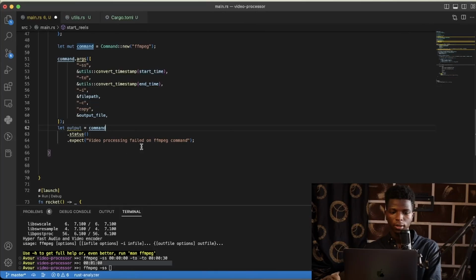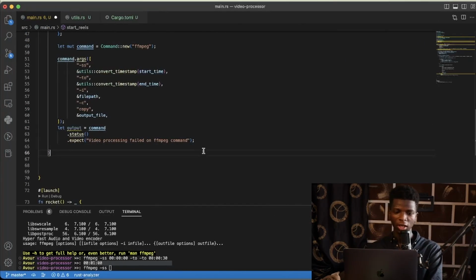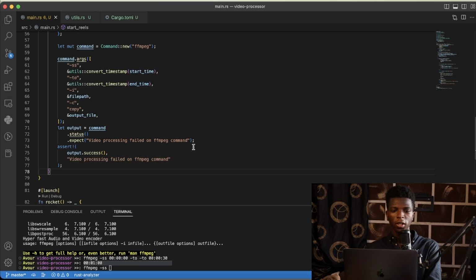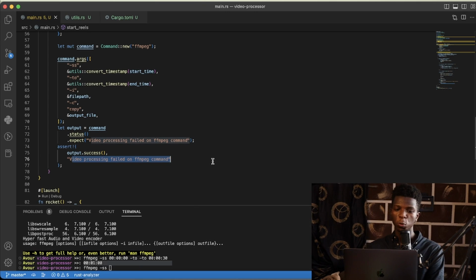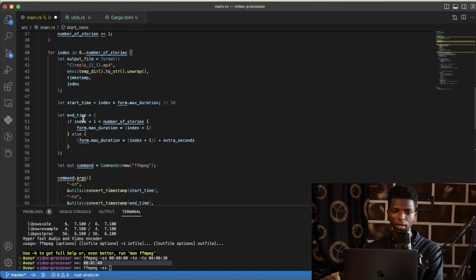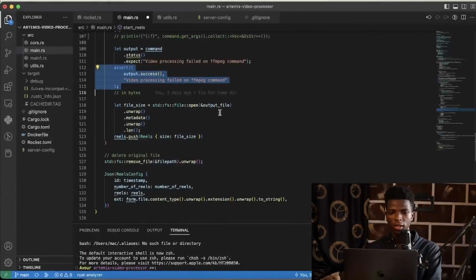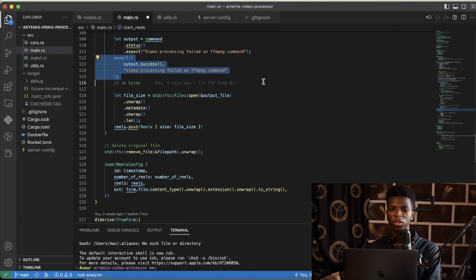All right. So what we are basically doing here is validating that this command runs successfully. So we are trying to assess, and if not, we want to break this whole thing to make sure the command runs successfully. Does that make sense? So that is pretty much it. What we're doing here is also trying to return.